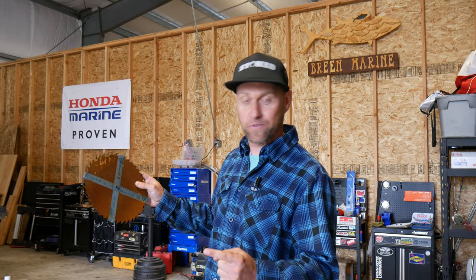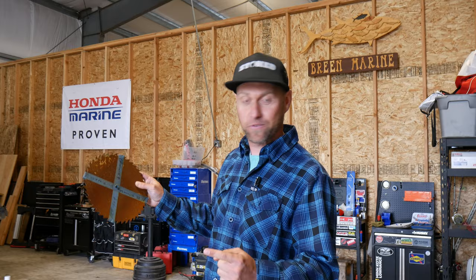There are products we can use that slow corrosion and rust down. And today's a special treat because I will be revealing what I've been working on for four months — and that is the rusty saw blade. Let's go look at some photos I've taken over the last four months and I'll show you how the rust has progressed.